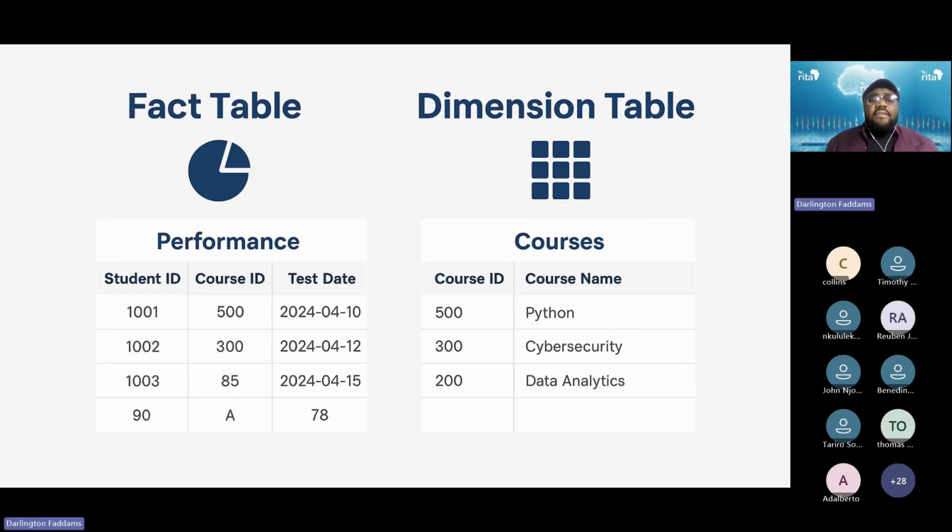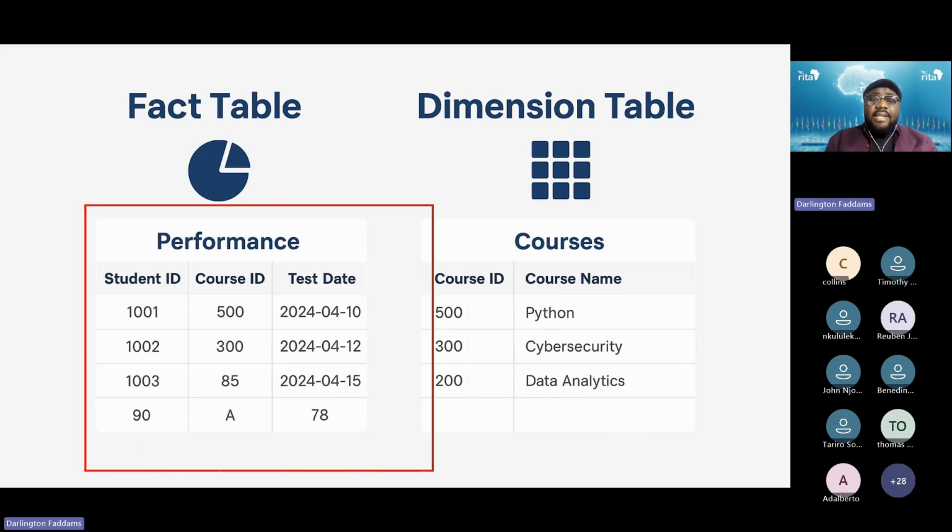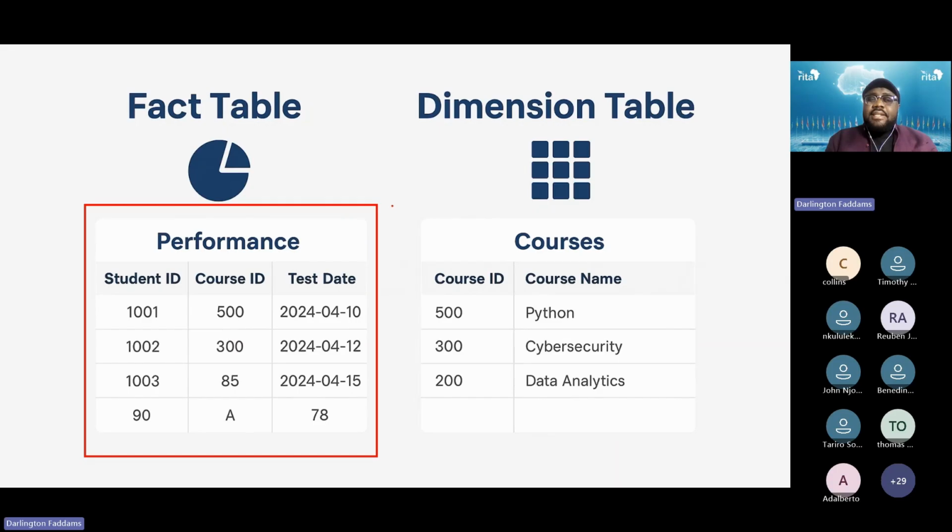All right, so over here, I'm showing you a picture of a fact table and a dimension table. So in a school database or an educational environment, we have several entities in our data collection. And we store this information in different tables. Now, when it comes to student performance, we store performance data in one particular table. We store information about programs, about the student profiles, and about courses also in individual respective tables. Over here on this slide, I'm showing you two types of tables in education. Education is not what we are talking about now.